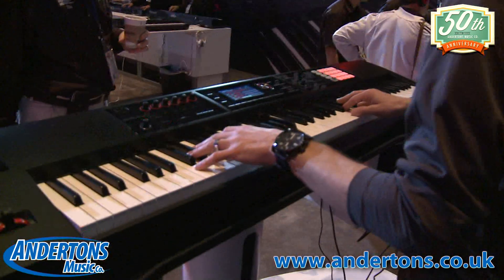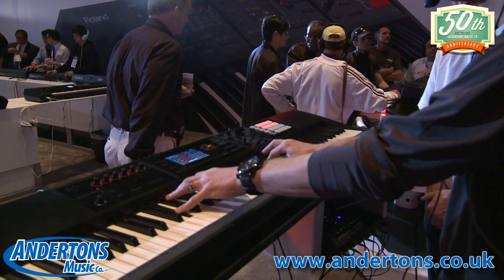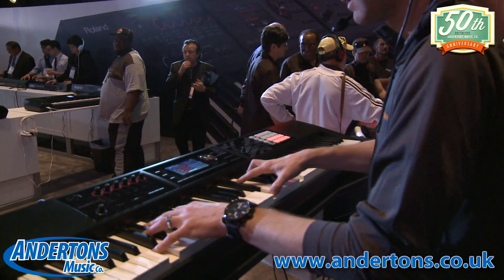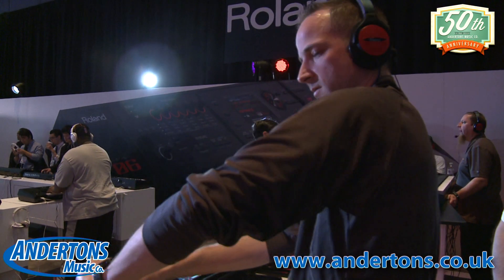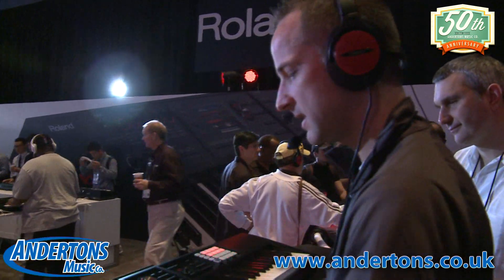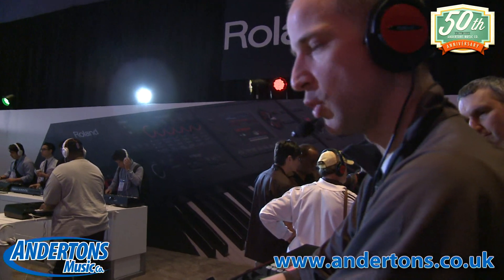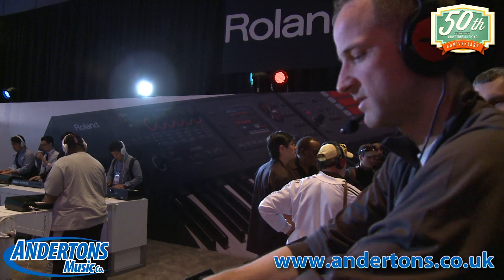Synth sounds - these are absolutely gorgeous. This is virtual analog modeling. Filters. Try not to kill your ears here - super smooth, no aliasing, no stepping, even in complex sounds like this. Making some booming happen here. Try not to overdrive anything, but have lots of fun with that.